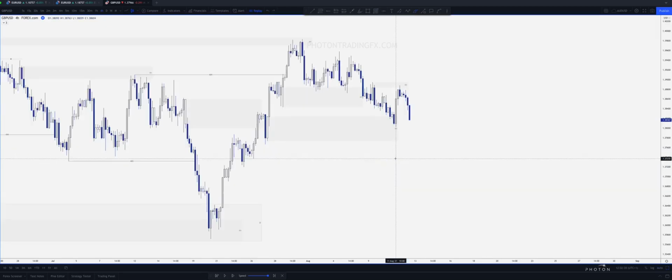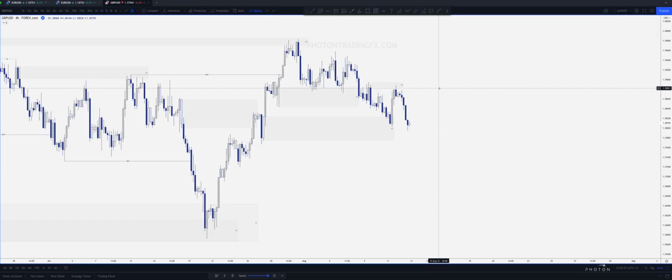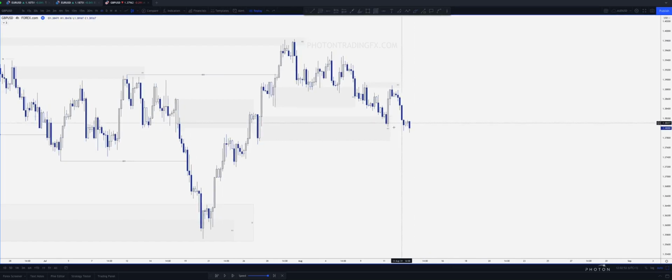For me, what's happened is this 4-hour internal low has failed to even take out that high. This low now is toast, right? I've got very, very high confidence that that low is going to go. And this is where you don't really want to be looking for longs from here, right? Because it's a weak low. You're trying to get long from that weak internal low. It's not ideal. And yeah, price ends up running it, and we broke below that low.